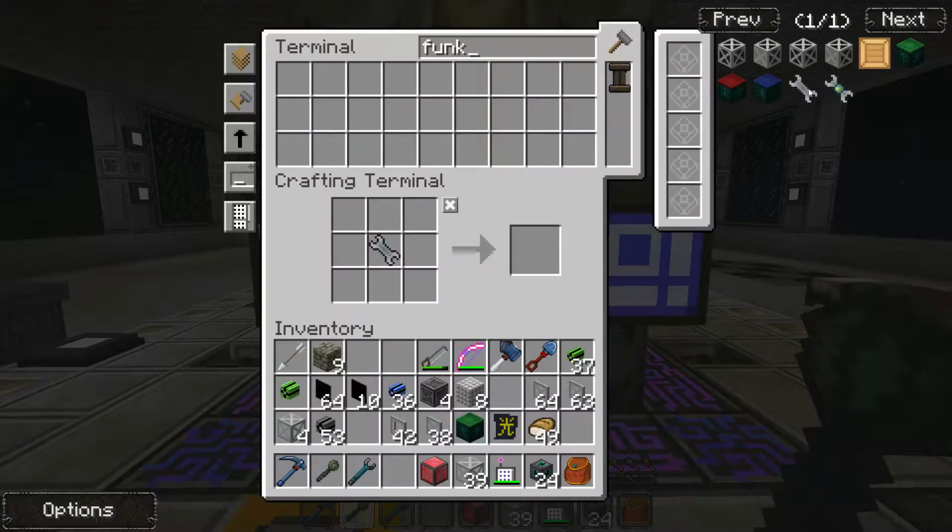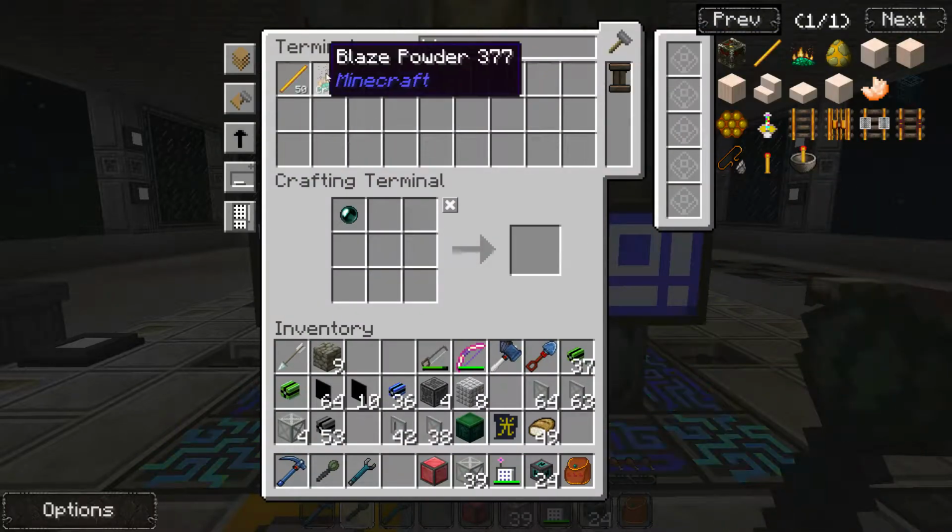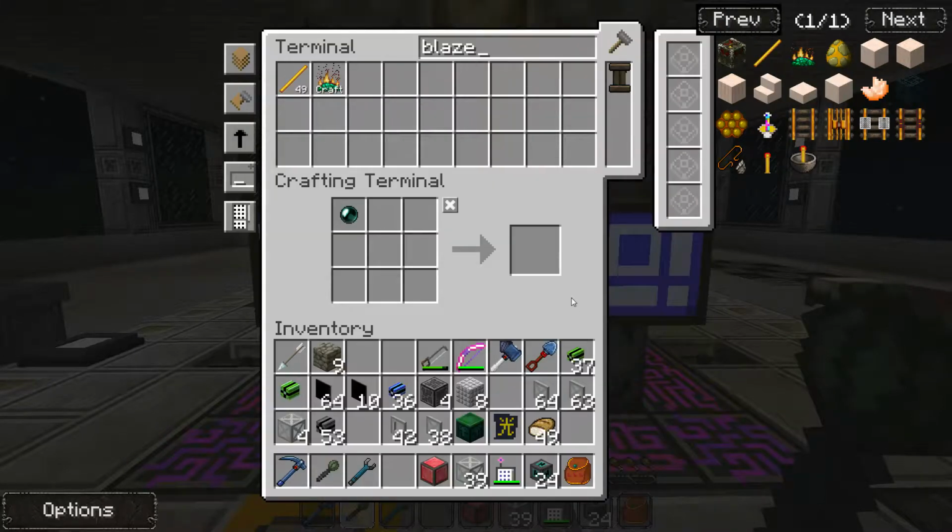So, let's take a look. Can we do this? Nope. Really? No blaze powder?